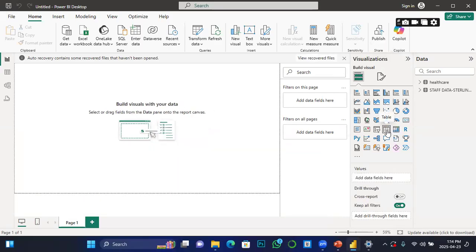We have used table visual, right? We have also used, did we use matrix in your class? Okay. But we have used some of these, clustered bar visual and stacked column chart visual.